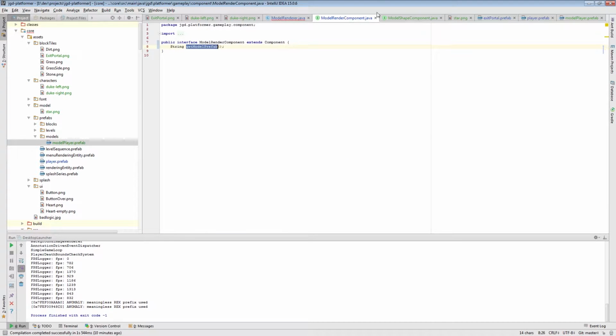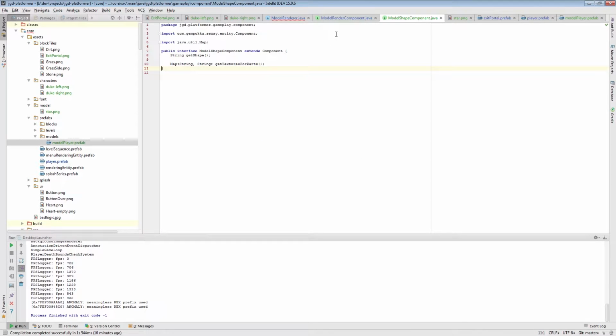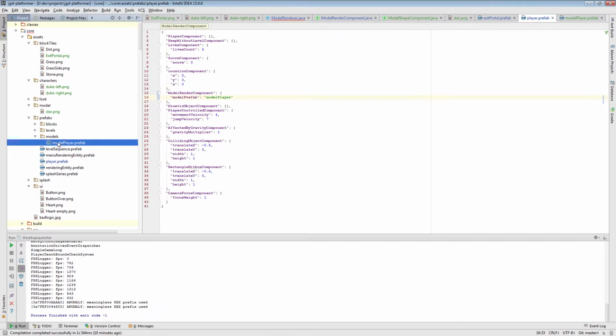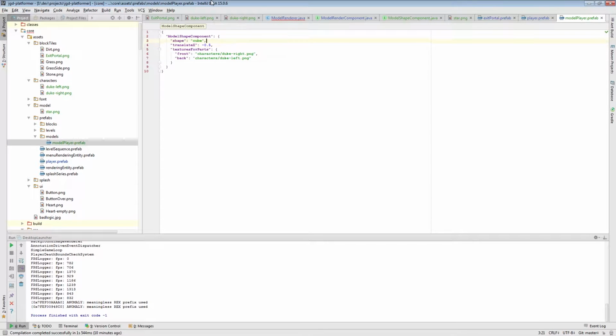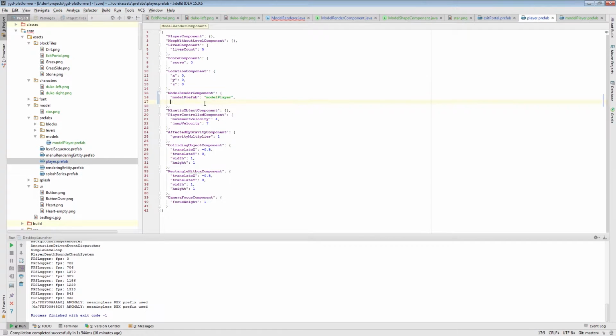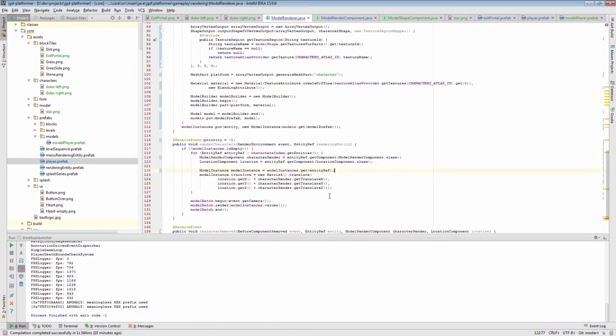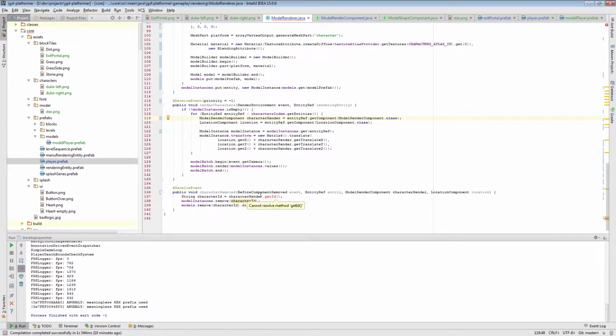And maybe the model renderer will have the information about translation. Okay, that seems more like it. So in the player, only shape and textures will be there, and translation is going to be unique for each of the model instances, and that way we can do this.